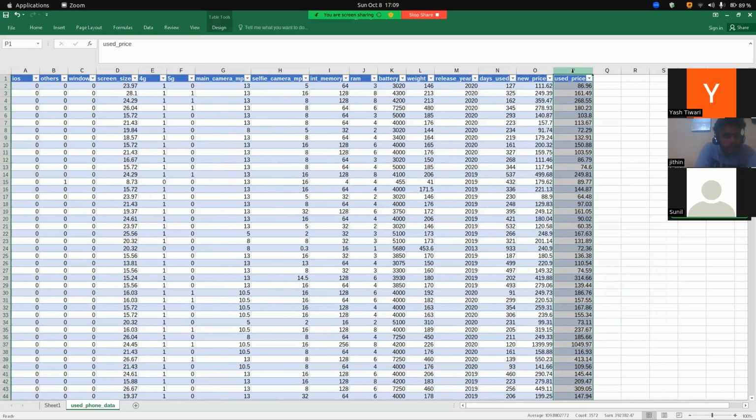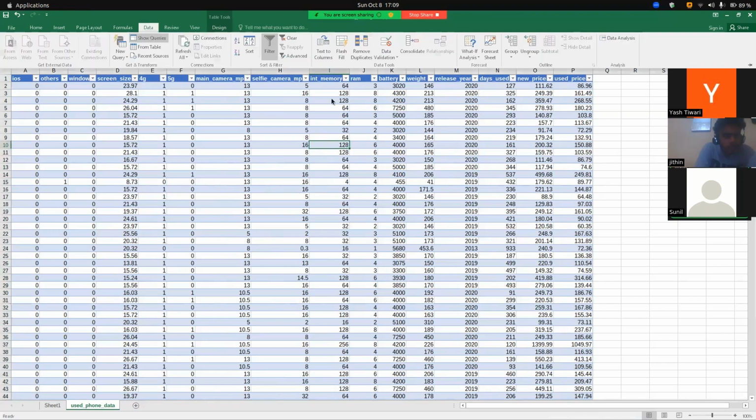And all the columns from A to O, we assign as independent variables. We will provide them as the x values, and this will be our y. So I'm going to go ahead and create a regression analysis out of it, data analysis.